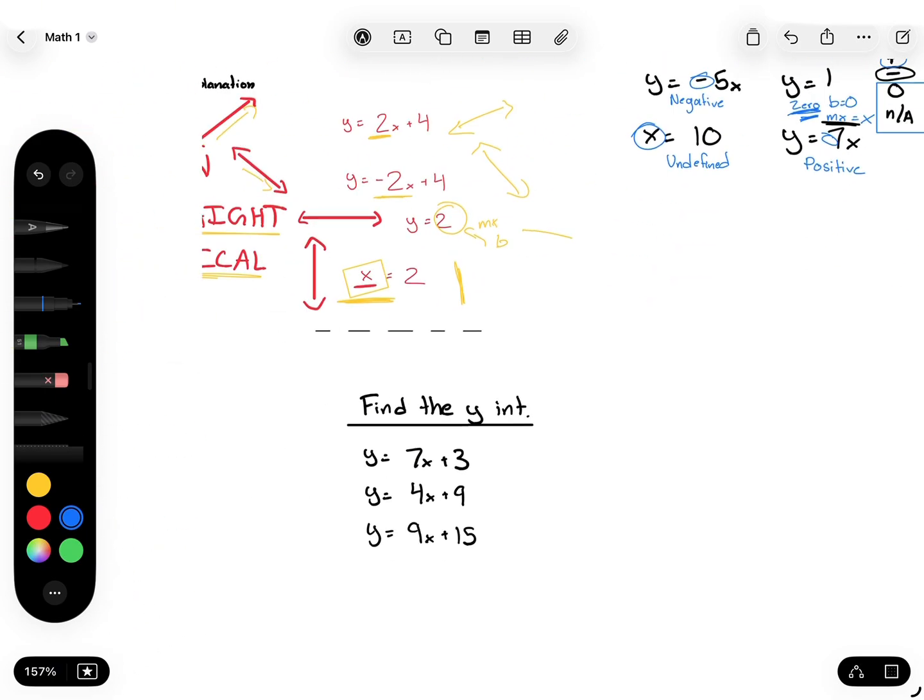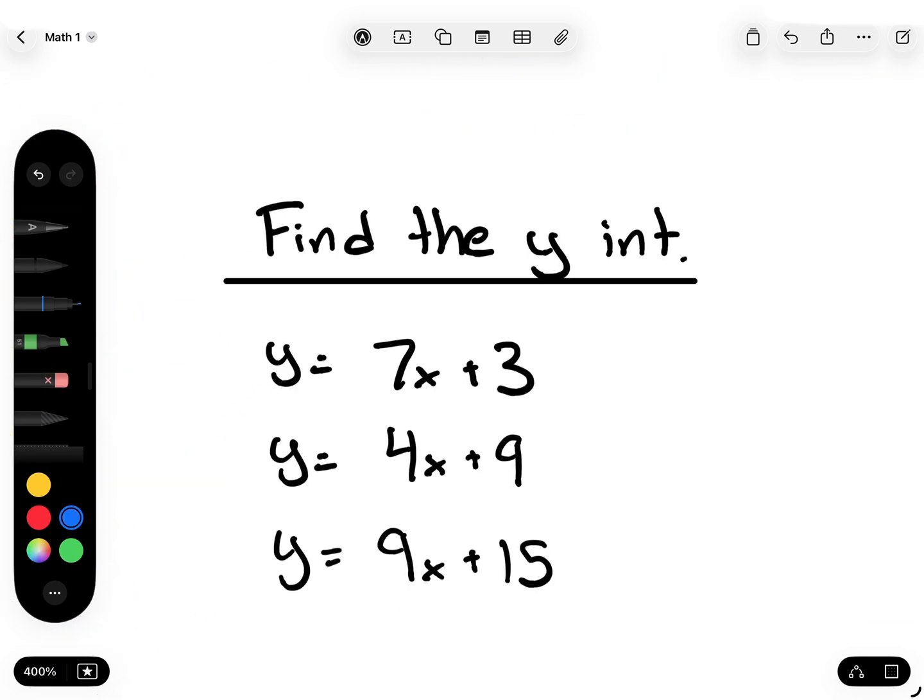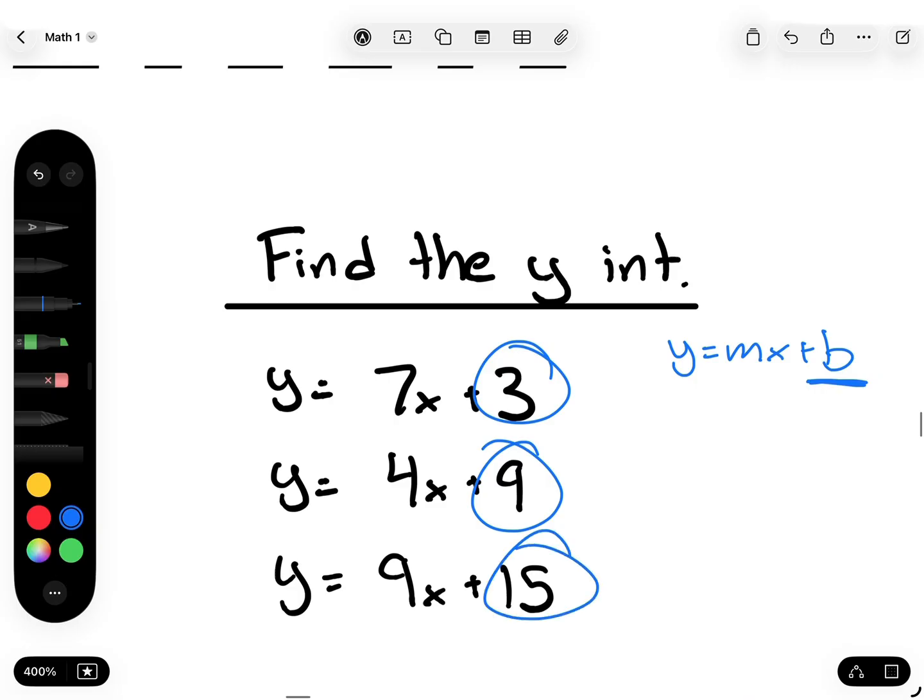Okay, now let's practice finding the y-intercept. Remember, the y-intercept is equal to b, and this is our equation. So this number over here is going to be our y-intercept. So that would be this, that, and that. But remember, y-intercept occurs when x equals 0. So we have to set x equal to 0 in all 3, add a comma so we understand it's a coordinate point, and then just plug in the numbers.